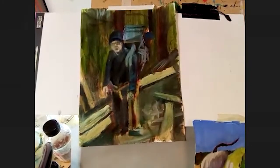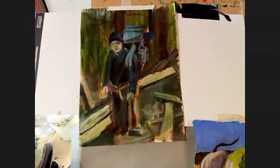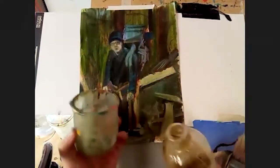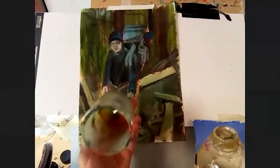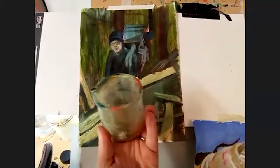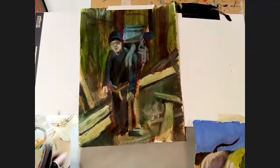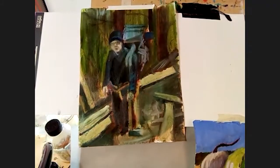Okay. So glazing requires that I have a liquid. If I'm working with acrylic, it means I need water. If I'm working with oil, I like to use Galkid Light. It's got kind of a honey consistency. I don't know if you can see it kind of rolling around in the jar there. So Jackie, you'll be using water with this technique. The oil painters will be using Galkid Light.